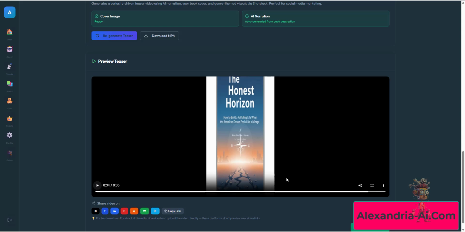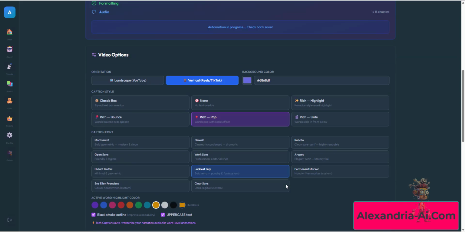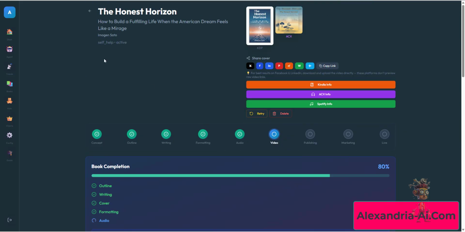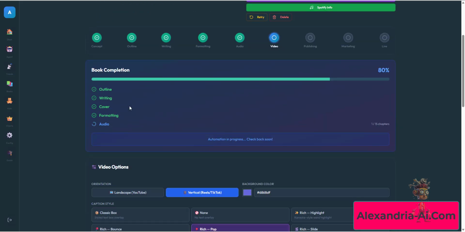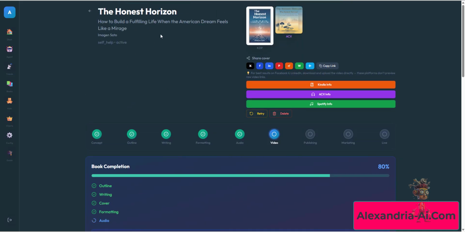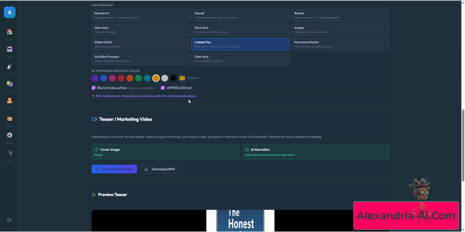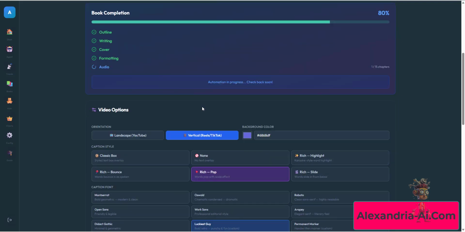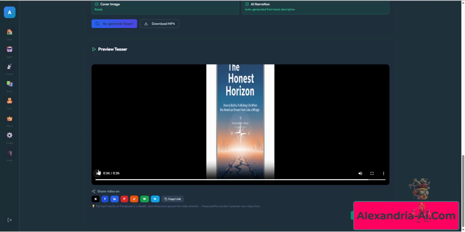And a lot of cool things that you can do here. So if you're making a video, you can come here and quickly say you want to change that, you want to edit the author's name, or you want to edit the subtitle. And what it'll do is in the video, it'll actually put that down here on the bottom. That's just an option that you have. So if you wanted to link to something else, if you want to put a website link in there, you can do that as well with the video. So that's basically how your video comes out.